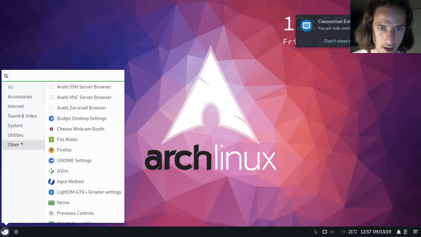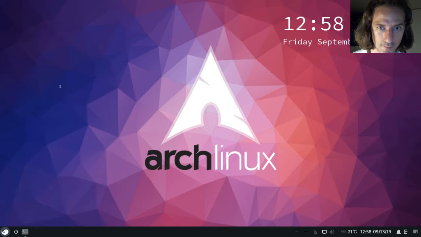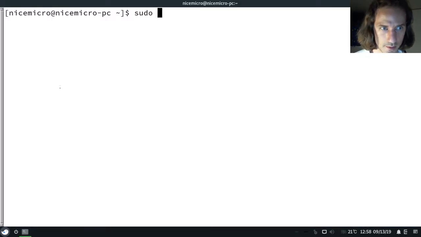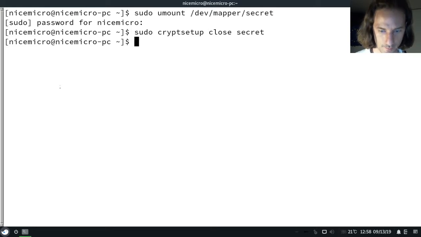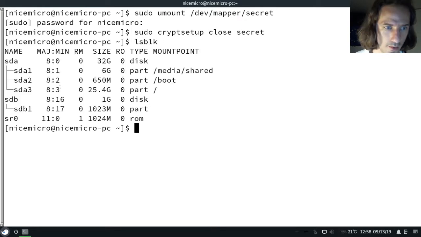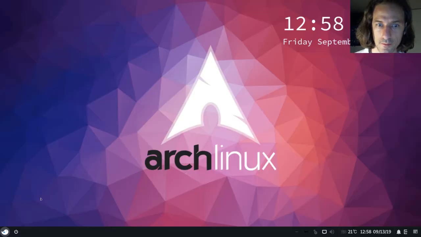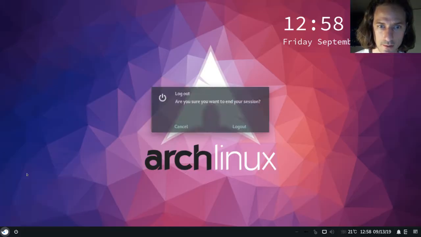So for that, I will have to sudo umount /dev/mapper/secret, and then also sudo cryptsetup close secret. Let's see. Okay, we removed the secret device, so let's log out.